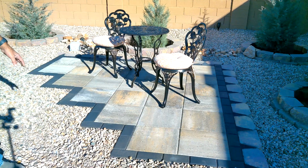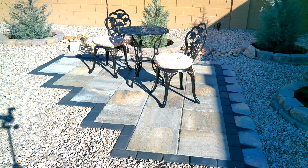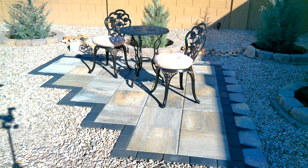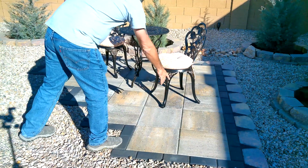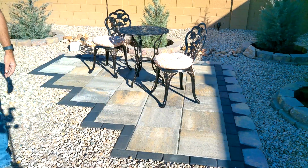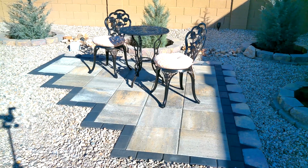It's also porous. So with a regular dry pour, you mist it a couple of times to make a little crust on the top, and then you saturate it a number of times to get it to soak all the way down and through. With this, I didn't mist it. I got it a little wet so that the water would go in between the cracks and start setting up the cement underneath. After I did that a couple of times, I soaked it just good enough that it was going to soak all the way through, which means I got a pretty good standing water on top of it.